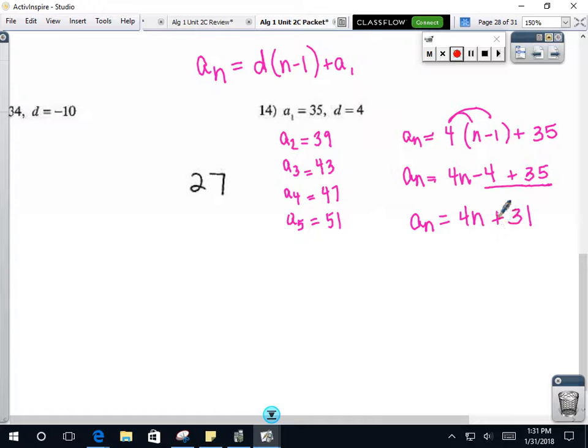Now let me say something to those of you who struggle when you see something like negative 4 plus 35. Negative 4 plus 35, first of all, can be typed in the calculator, or you can just reverse it. The commutative property of addition says that you can flip-flop the numbers, but make sure when you do, the 35 stays positive and the 4 stays negative. And now everybody should be able to tell me what 35 minus 4 is. 31. You can always flip-flop the numbers if that's easier for you to do in your head, or you can type it in the calculator.